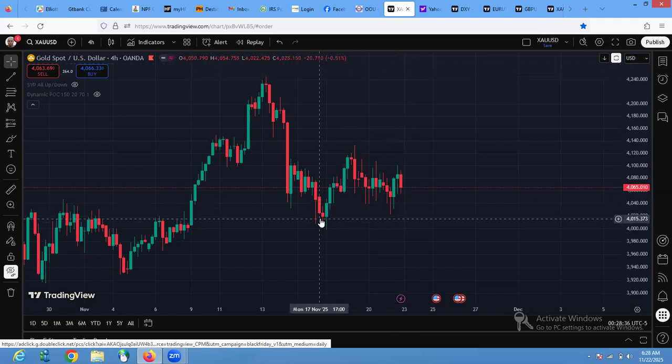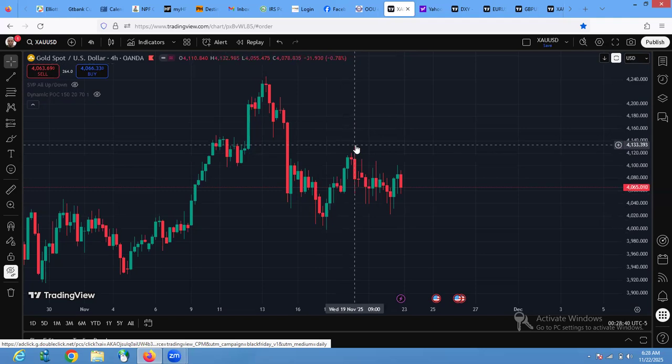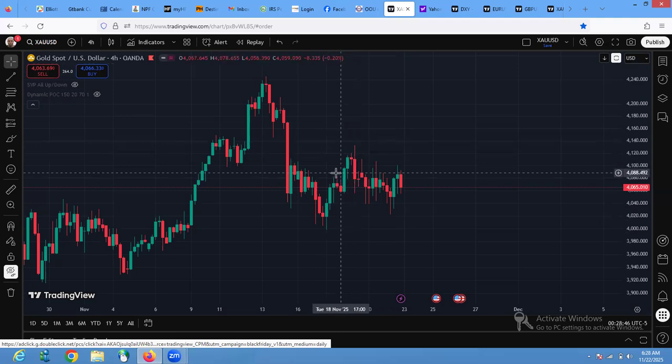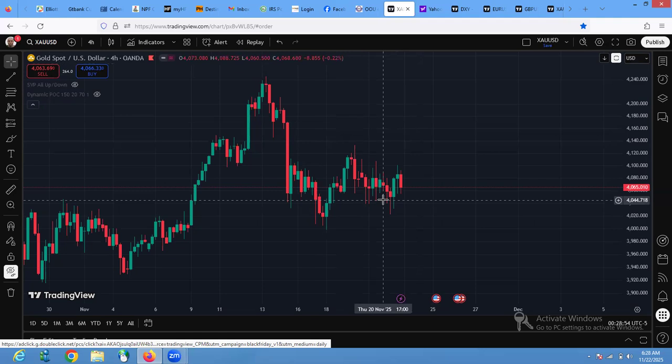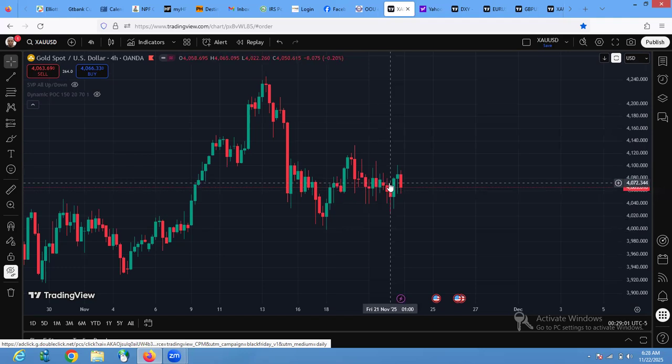This is also, like I showed you on DXY, an ABC move to the upside here. And after this ABC move to the upside, we thought this had ended the ABC move and we should be seeing an impulse to the downside, but this has turned into a consolidation. So these are things that you have to look at and understand. When you are seeing a consolidation of this part of the wave, it means that most likely they are not done to the upside here.